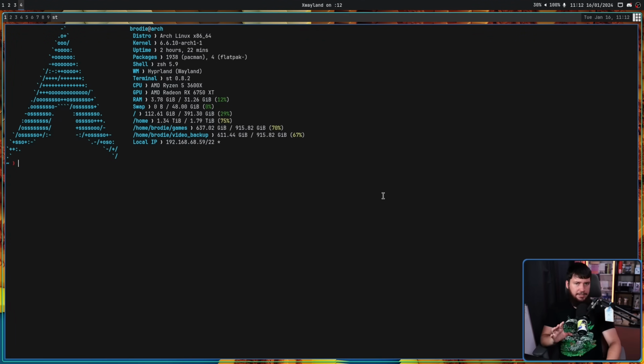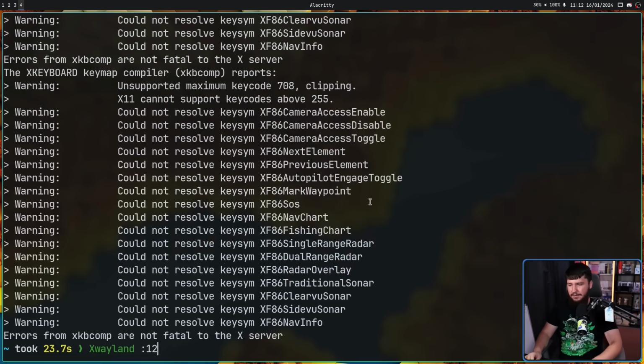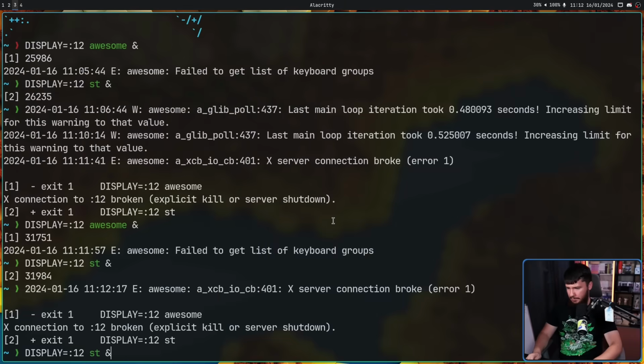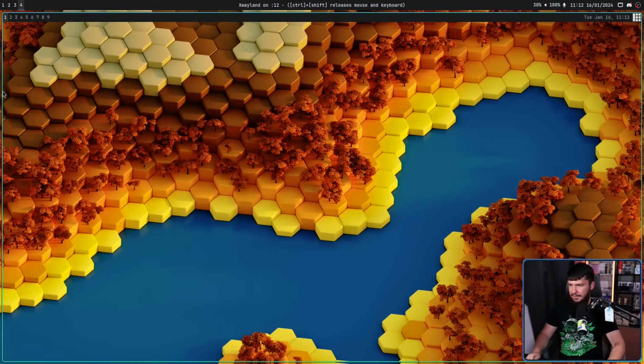Now, when I mentioned hotkeys earlier, there is an option that could deal with this, that being the dash host dash grab option. So if we go launch Awesome again here, what this does is lock my mouse into the window. What it also should do is stop any hotkeys from running that are from the host. It doesn't do that on Hyprland. I can't speak for any other desktops though, so that isn't a way to get around it. Just don't duplicate your hotkeys if you actually want to use them in this session.